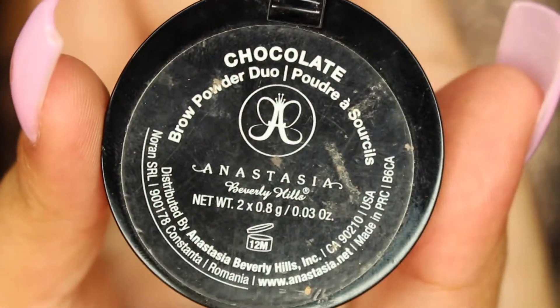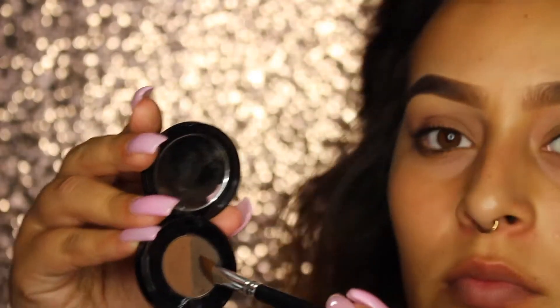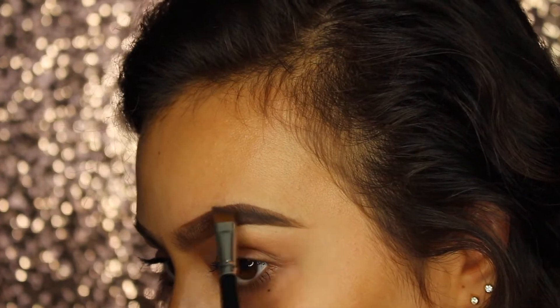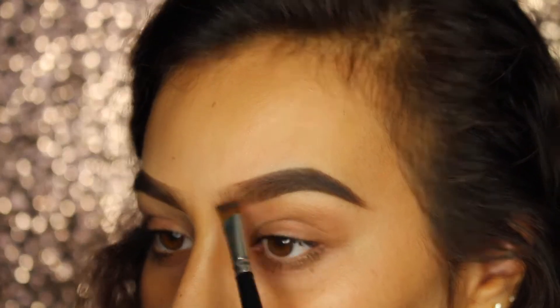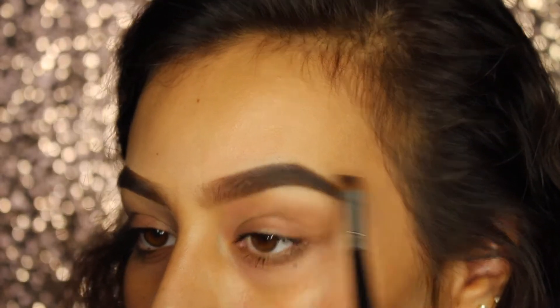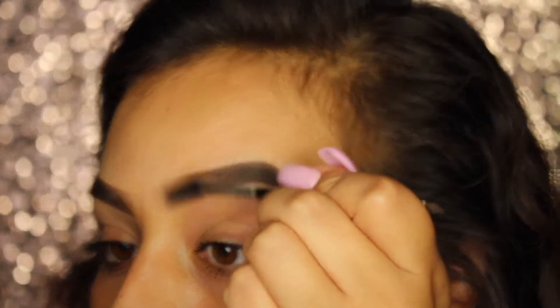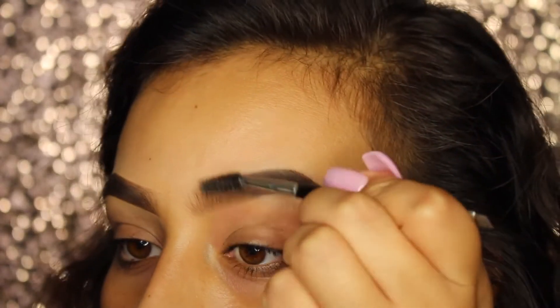As always, you want to brush through your brows. This part is completely optional — you could always stop there. But I am filling it in with a little brow powder. I usually take a really dark shade and fill in only the tail so I can fill in the gaps. This is how you achieve the Instagram eyebrow that all the girls on Instagram are always rocking — really high arched, really dark. Like I said, the powder is optional. You don't have to do it. You could always just conceal after the Dip Brow and you'll get what I wear as my medium eyebrow.